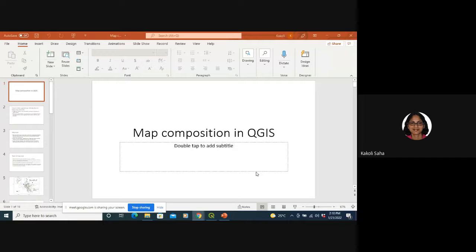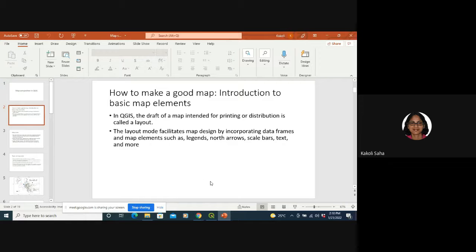So, without wasting any time, we go into that. First of all, I will talk about the different map elements. When we talk about map composition, it is basically adding the map elements.